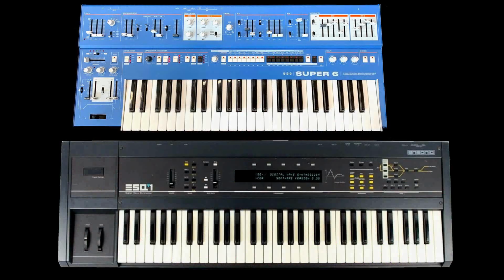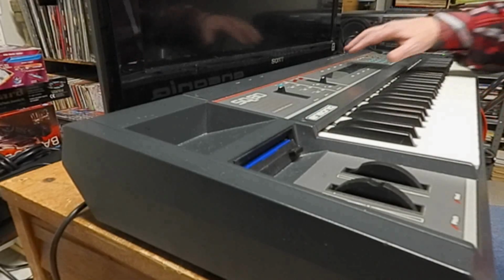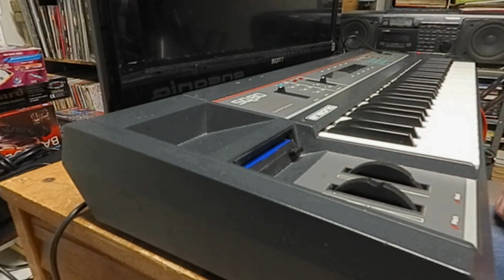In 2019, the new UDO Super 6 synthesizer was boasting how it could create stereo sounds by layering detuned pairs of oscillators panned to opposite sides, which was what the ESQ-1 was doing almost 30 years earlier. What a poser! So for an example of that, I'm taking a simple patch, copying it, layering it, detuning one of the layers, both in the oscillators and the filter, and then panning them to opposite sides just like the UDO Super 6 does.